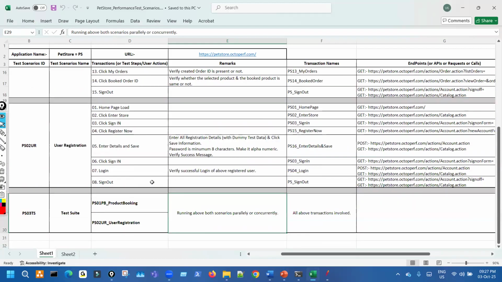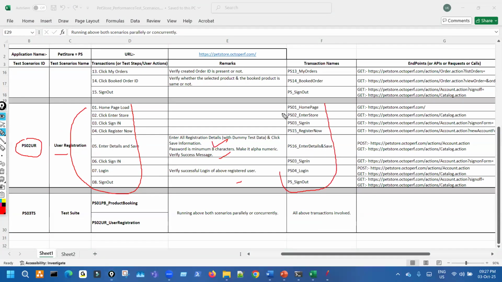Even I've explained that long. So we'll just complete the script for that. So this is the scenario ID, scenario name. These are the 8 transactions, right? Some notes written, and the transaction names that I have kept pre-variable, right? And for each transaction, what are the endpoints?